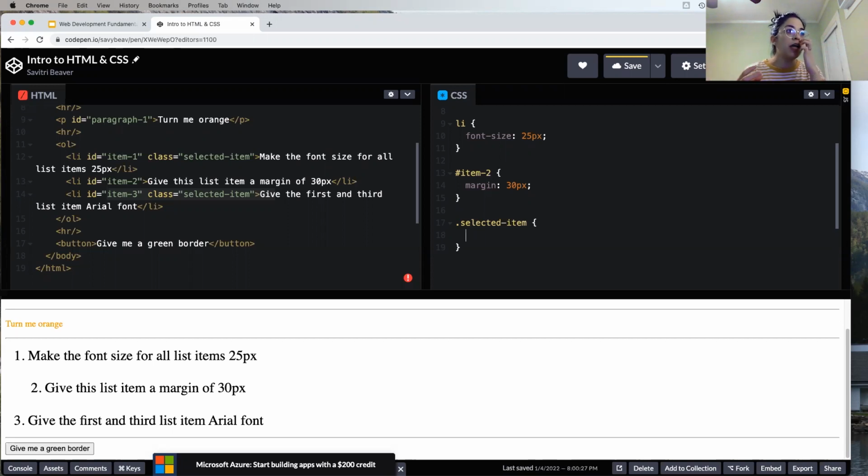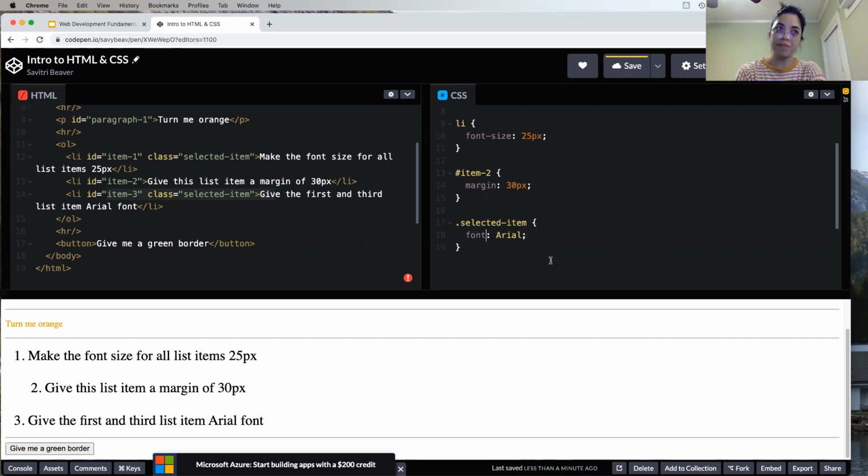So how are we going to actually change the font to Arial? So you just do font and Arial. So font : Arial, semicolon. Let's see what happens. It doesn't look like it's hitting it. But I'm gonna help you out with this one here.